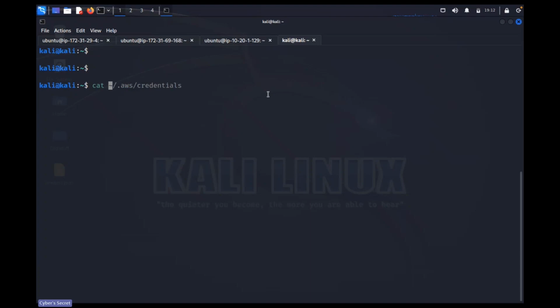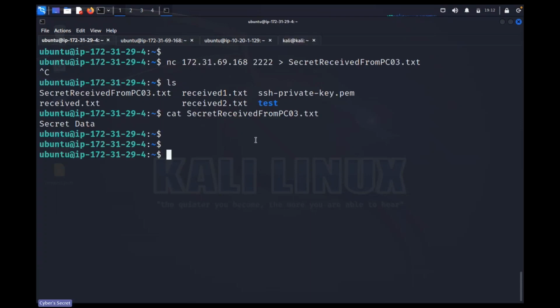Let me see our profile, what we had added yesterday. I have removed this credential for the demonstration purpose. We will add this credential again later. I'm going to show you that again. So first thing, in order to set up persistence, we can create an additional user, so that even if the keys that we have access to got revoked, we can still log into this instance with the user that we have created. That is from the instance perspective.